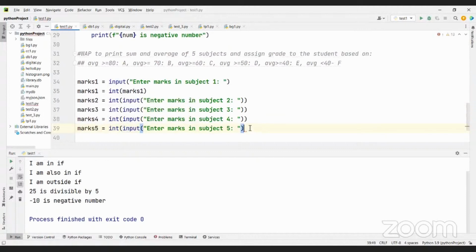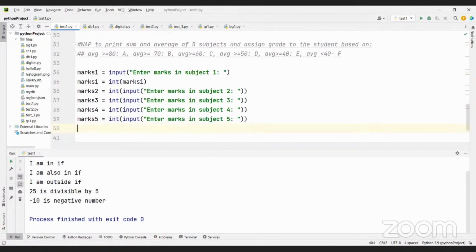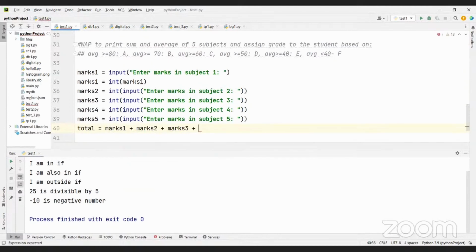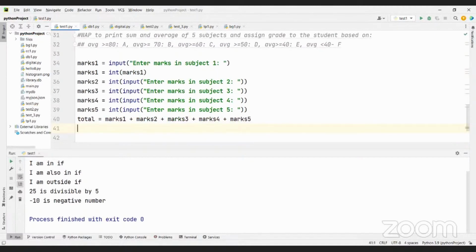Now to find total marks, it is marks1 plus marks2 plus marks3 plus marks4 plus marks5. Right? So what is the average? Average is total by, we have 5 marks, right?